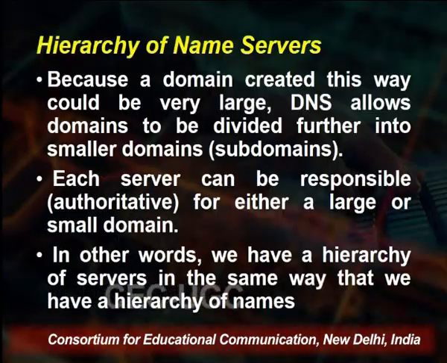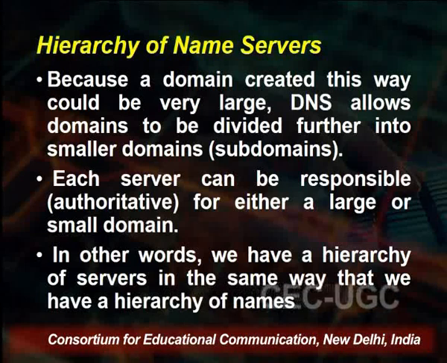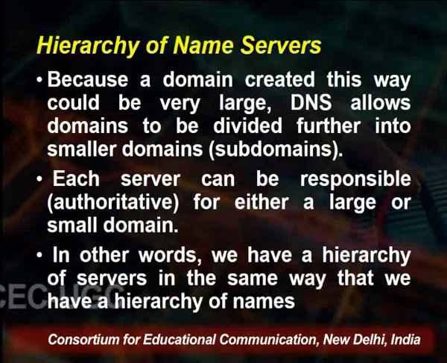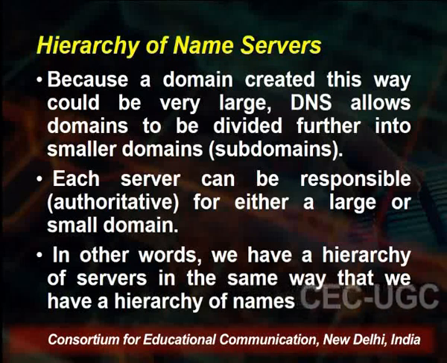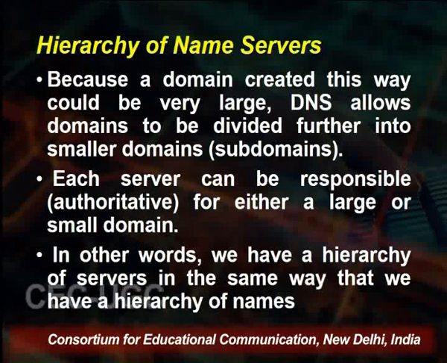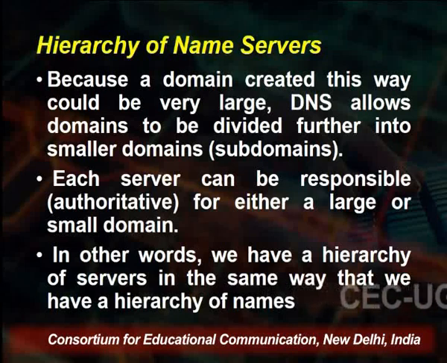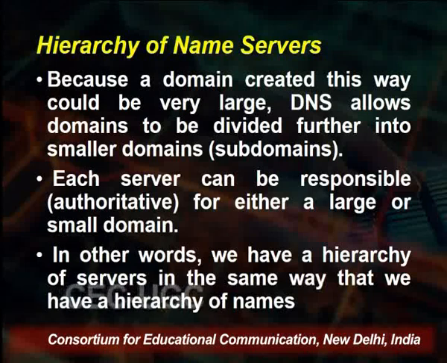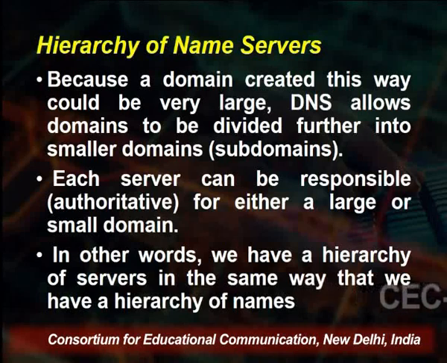Because a domain is created this way, it can again be very large. So DNS allows domains to be divided further into subdomains, or smaller domains, and each server will be responsible, or under the authority of that server, whether it is a large domain or a small domain. In other words, the hierarchy of servers that we are creating in the domain name system means a hierarchy of names will also be created automatically.